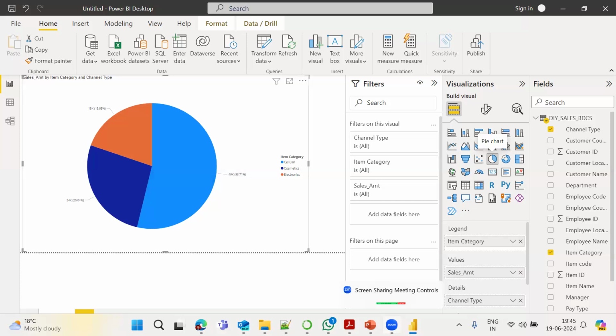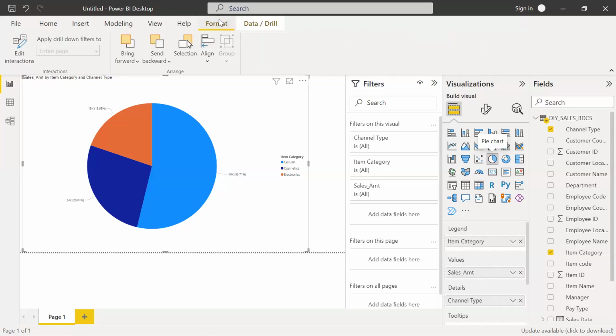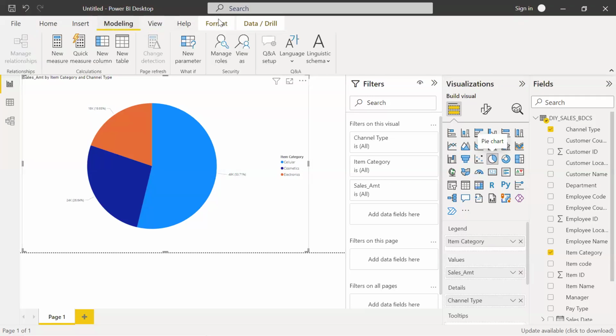Any questions till now? No, right? So component-wise, you have to understand things. This is the Power BI Desktop, the first component, and we also have different other tabs that are automatically populated whenever you create a dashboard here. Format is one which will help you format your dashboard, and we also have modeling, which is going to help you model your dashboard: which sources are available, how to connect with the database, and all this stuff we can leverage modeling for. Modeling is nothing but which columns you are using for your dashboard, the important columns.